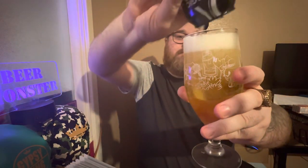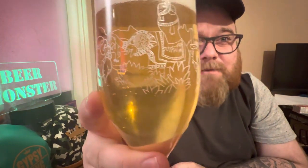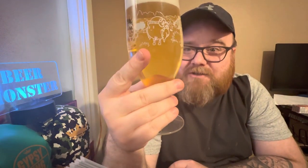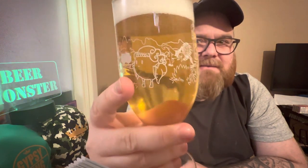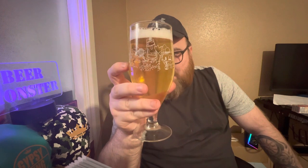Rather pale looking lager this one. There are quite low levels of carbonation as well — probably not going to be able to pick it up because I haven't got my light, but you'll have to take my word for it. There are little bits of sediment in this as well actually. It doesn't look great if I'm honest. The head looks quite nice — a nice, brilliant white head with quite compact bubbles — but the colour's a bit pale as I say, and the carbonation is very low, almost flat looking.